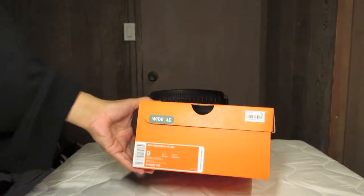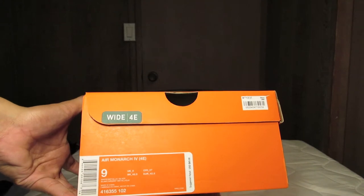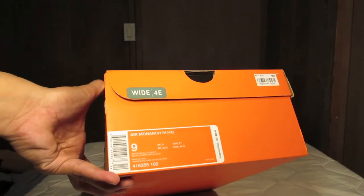Start off with the box. You get an original OG orange box. Nothing special. I got the same box with my Nike Flyknits multicolor. With a tag. I got a size 9. These were actually sold out in like two different Finish Lines I tried to go to. Like, I finally got one. They're like, yeah, it's the last pair, dude, size 9.